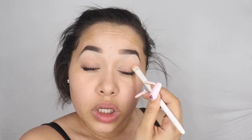Now for my girls who do need a little bit more full coverage, there's nothing wrong with putting on a full foundation and just toning it down with the eyeshadow looks, the amount of bronzer you put on, the amount of blush you put on. If you just don't feel comfortable with not wearing foundation, then just wear your foundation. Don't let anybody tell you you don't need it, girl. If you want it, you wear it. Period. Period. You know what I'm saying?